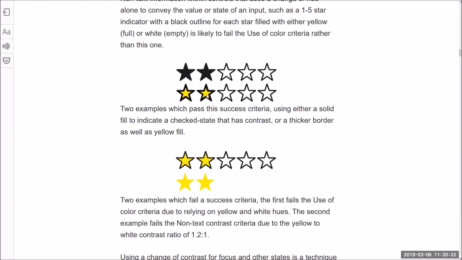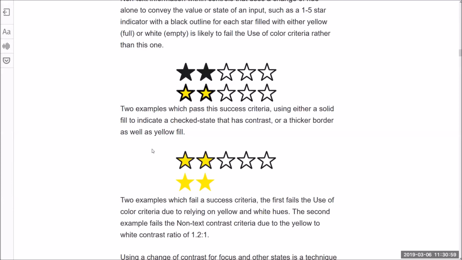So it's not just comparing this one aspect of it. It's looking at the entirety of it and seeing if there is a way that we can distinguish these 2 stars from these other 3 stars. In my personal opinion, this isn't really super clear. I guess I'm just not as good at seeing some things are bold and some things aren't when it comes to graphics. But this is sufficient according to WCAG.